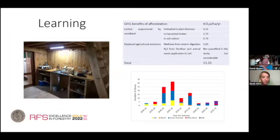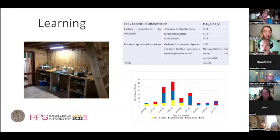And another thing, next slide is about the learning process, the learning that we've done, but also the learning that we try and share with other people. The picture is a little cabin that we've built in the woodland using timber from the woods. That's a project that we've really enjoyed doing, and really demonstrates the use of small diameter broadleaf timber, that it can make floorboards and stairs and kitchen units, but also structural timber, floor joists, and kitchen worktops and that sort of thing.